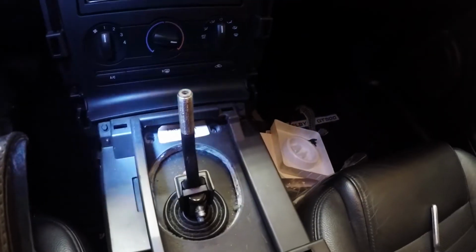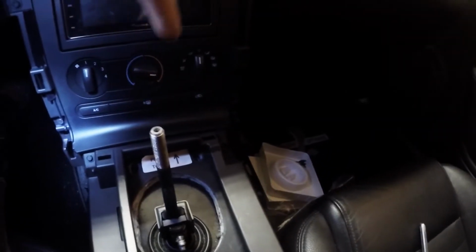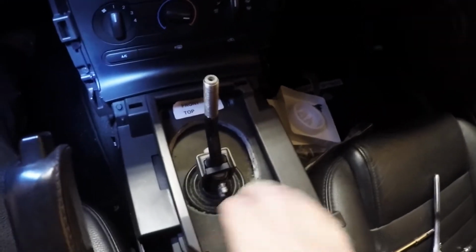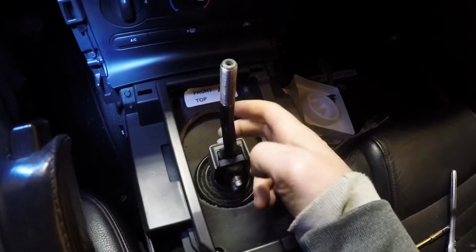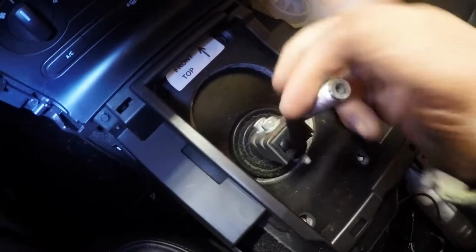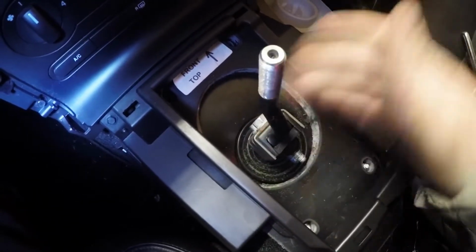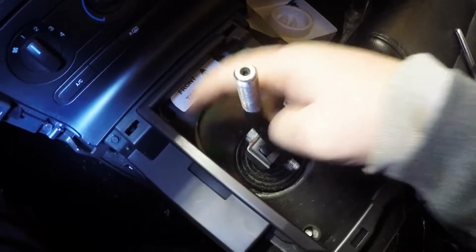All right, so I have most of the center console out. I had to take out this panel for the radio, which I popped back in, but I believe there's just two 7-millimeter bolts there to pop out the rest of this center section to get to the actual shifter plate. And then there's two 13-millimeter bolts right here and right here to break off the actual shift lever. And then I think there's 14s down in the base plate.